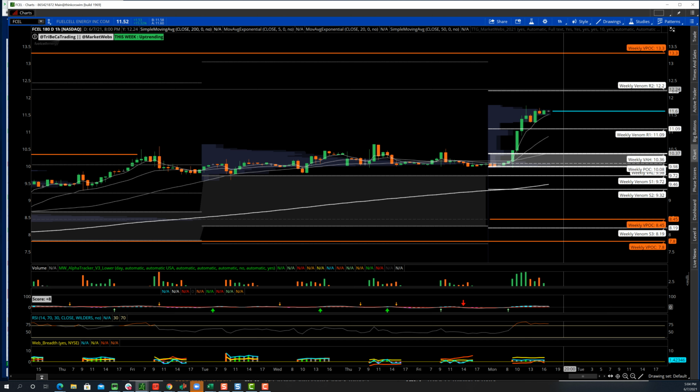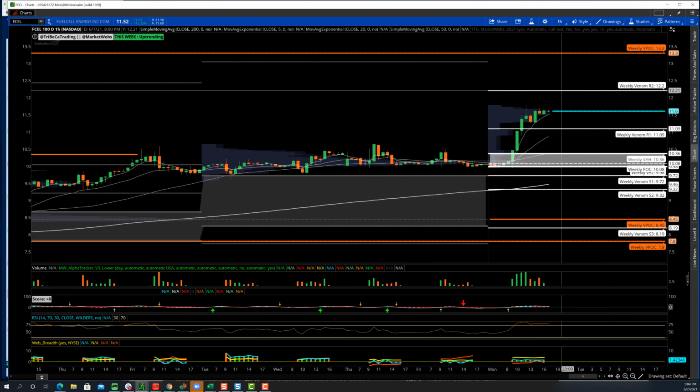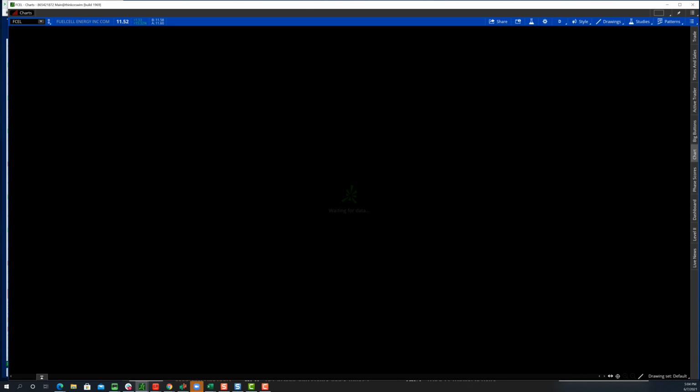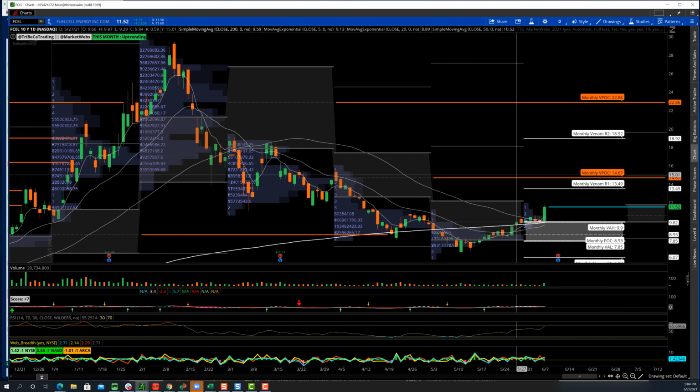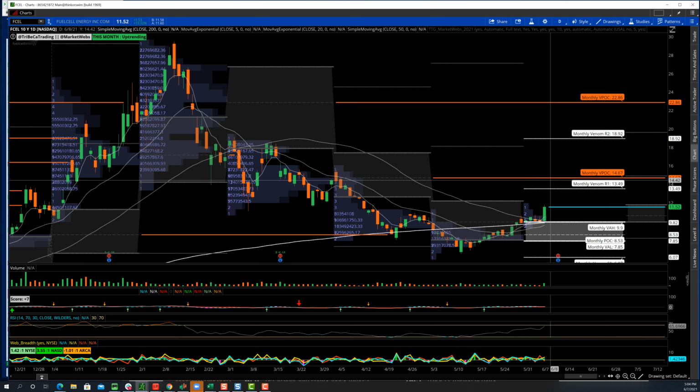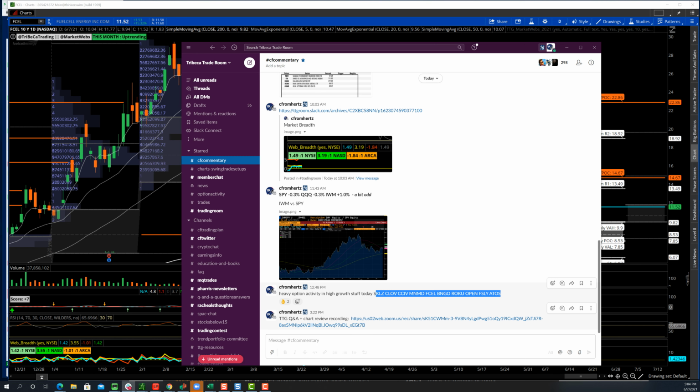I did take a profit target in it. 1220 could also be another place where I take a target in the trade. That's probably what I'll do. Look for my next target at 1220 and look for my final target to take this off before earnings at 1330. If it manages to stay and has high momentum above there, you can see that there's another one up here at 1440. So that's how you look at these things.